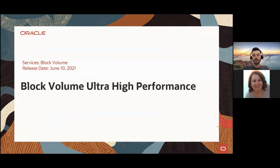The block volume service now includes an ultra-high performance level for block volumes. The ultra-high performance level is recommended for workloads with the highest I/O requirements, requesting the best possible performance, such as large databases. This option provides the best linear performance scale with 225 IOPS per gigabyte, up to a maximum of 300,000 IOPS per volume. Throughput also scales at the highest rate at 1,800 kilobytes per second per gigabyte, up to a maximum of 2,680 megabytes per second per volume.